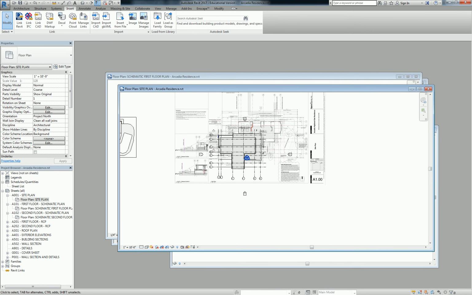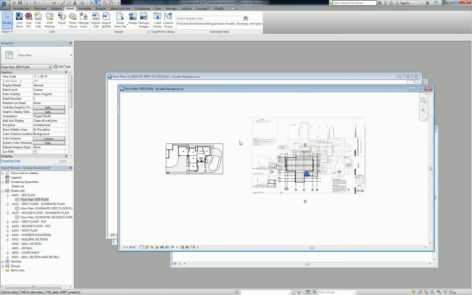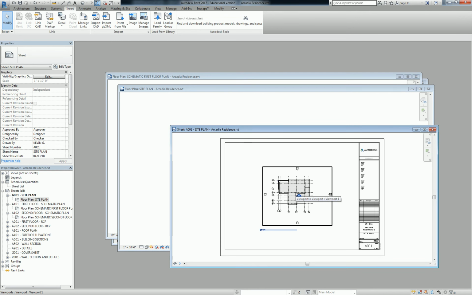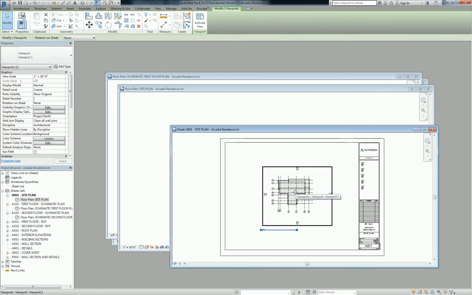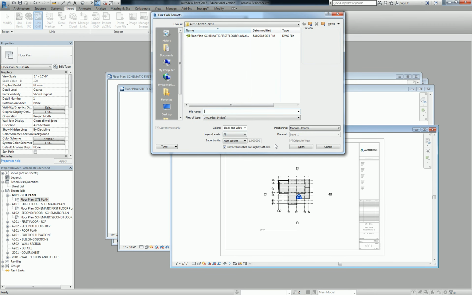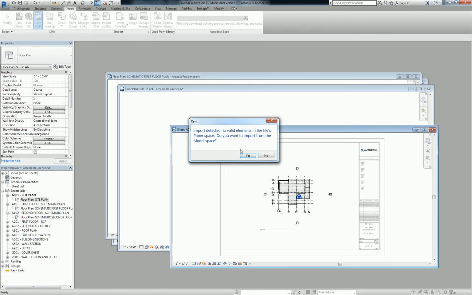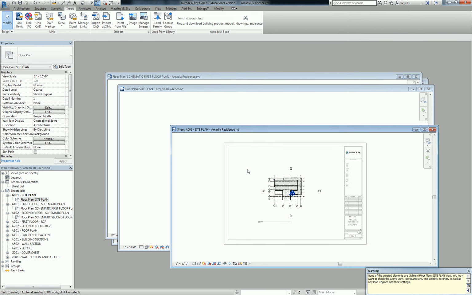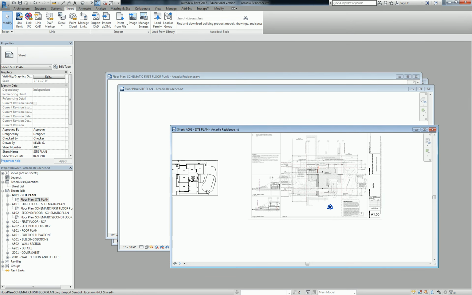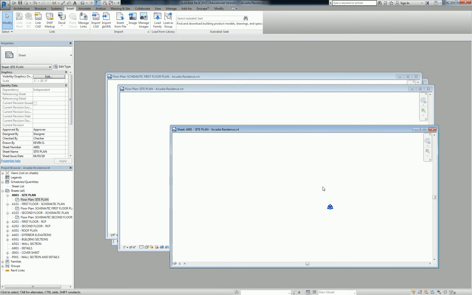Okay, guys, so this is actually something I never really noticed before. I don't know why it's doing this. Maybe it's just a feature I never encountered because I always did it through a different workflow. But it seems like even when you have the view open and you link CAD to it, when you have the view open on a sheet, it just defaults to placing it on the sheet anyway. So you notice that I had that view open, but I have to deselect the view, and then it's actually active on the sheet itself.